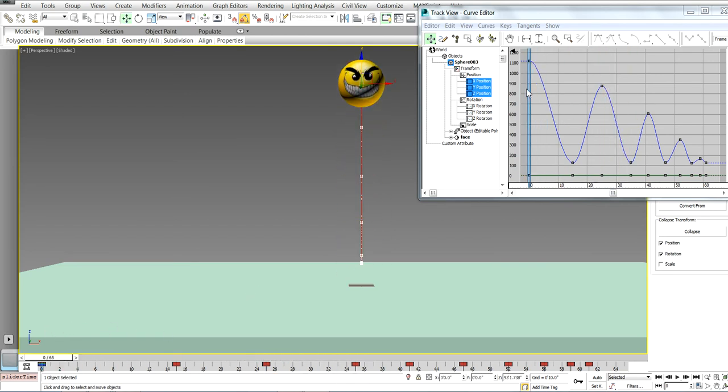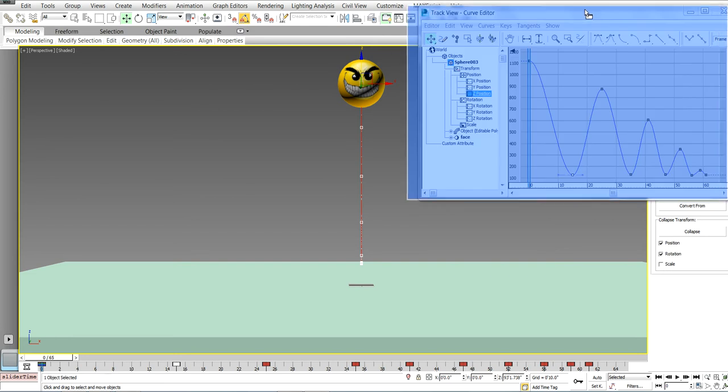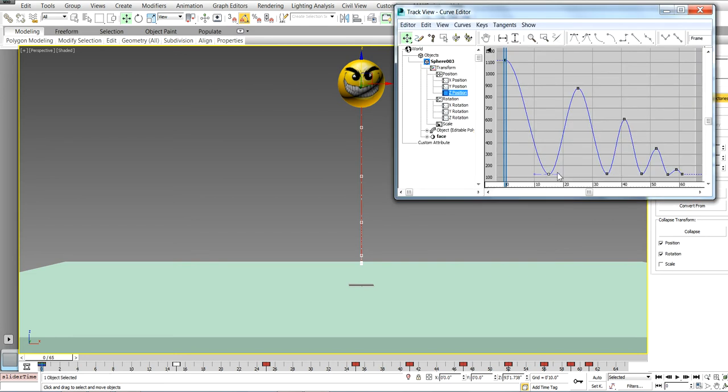So what I'm going to do is go to my Z position, which is this blue line here, so we've got Z for the up and down. I'm just going to click on this bottom keyframe here, and set tangents to spline.